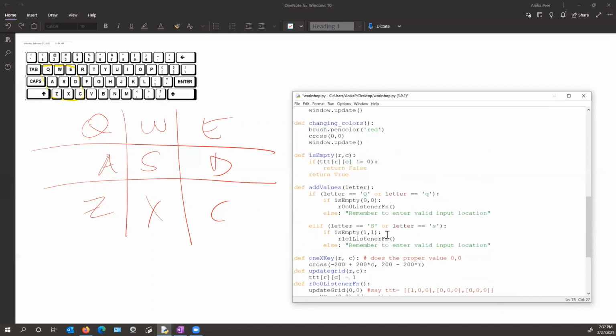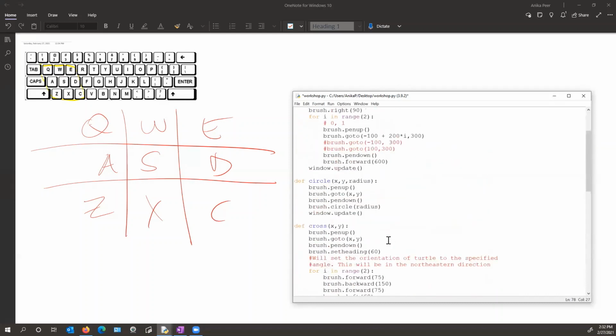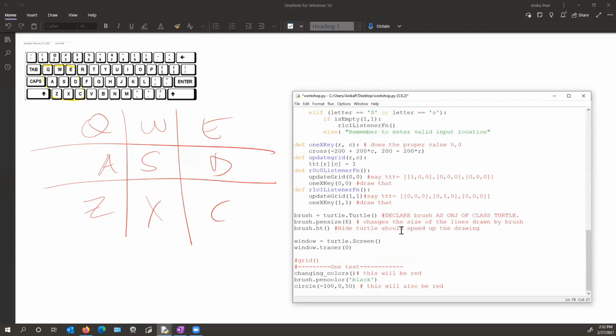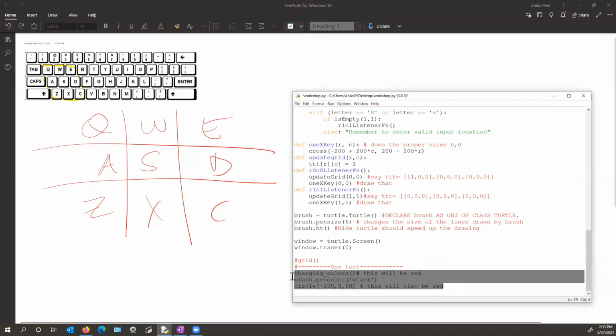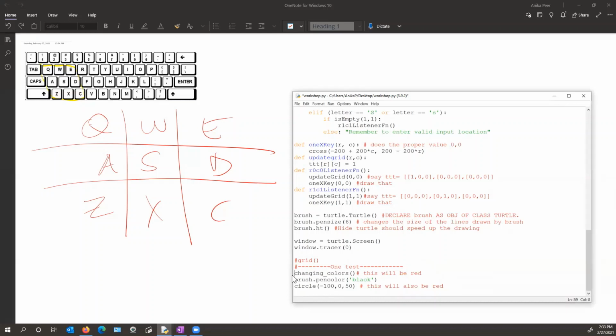So you basically know how to run this entire game, but what you do need to learn at this point is how to have both X's and O's. And that becomes a task for you yourself to try out. But let's do a little bit of testing to see basically, well, how does our grid look? How does this whole project look now that we've made at least 8 to 9 changes to it?